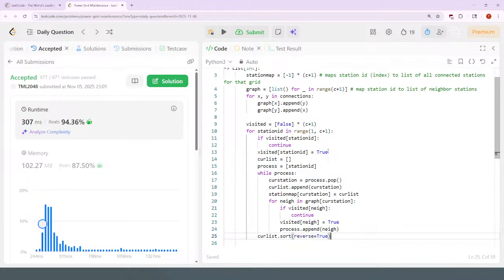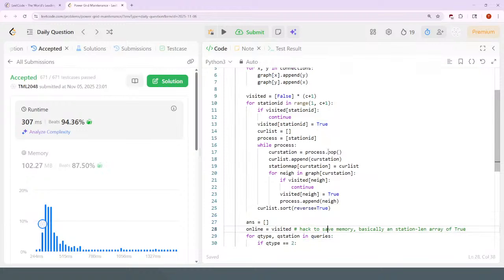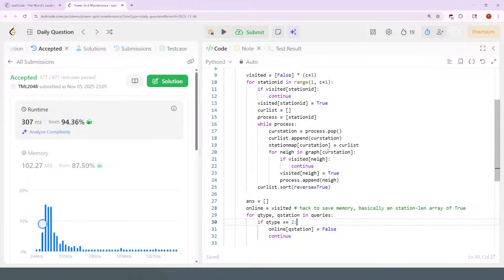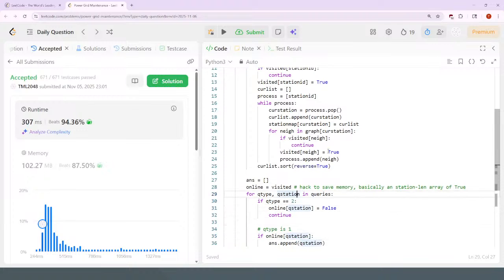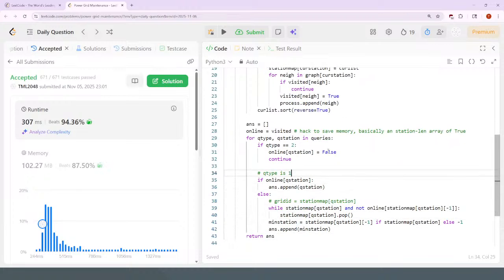Add that neighbor to the process stack. Reverse sort the list. It's fine. And then answers empty. Save memory. I don't really know if I like this syntax all that much. Guess it's fine.